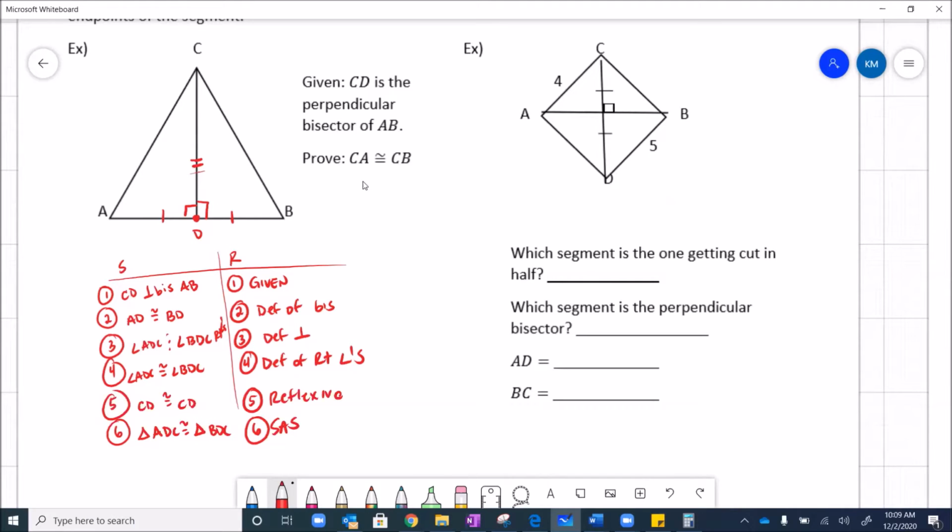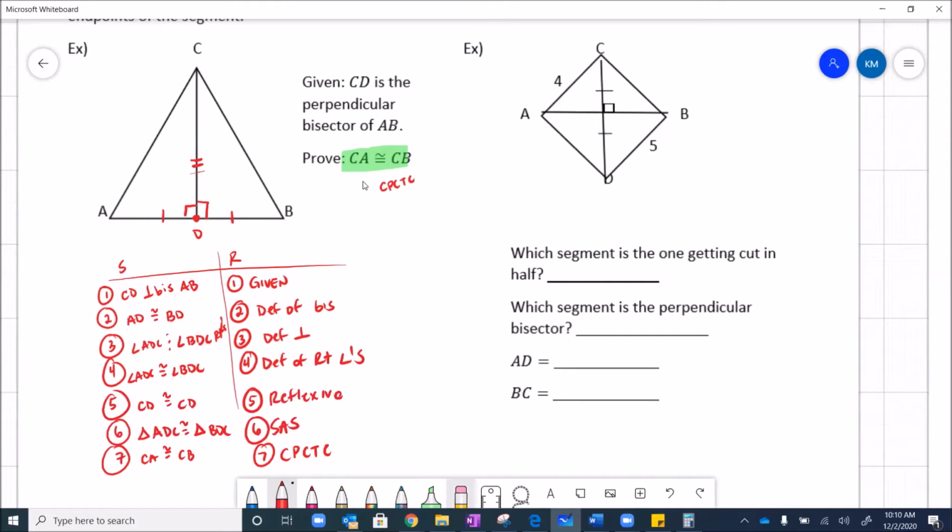And if you guys remember the triangle proof chapter, then maybe at the beginning of this problem, you're like, hey, I'm trying to prove that two sides are congruent to each other. Probably going to use CPCTC, and we did. So now I can say that CA is congruent to CB because of CPCTC. All right, so we got to prove that CA had to be congruent to CB.